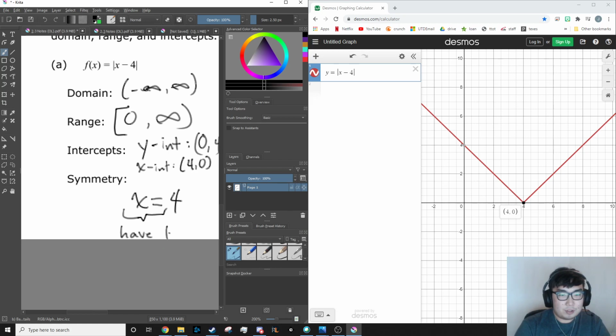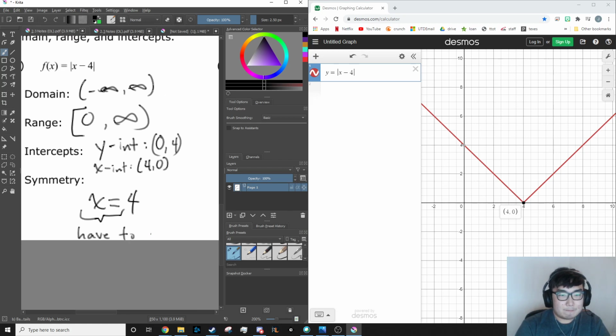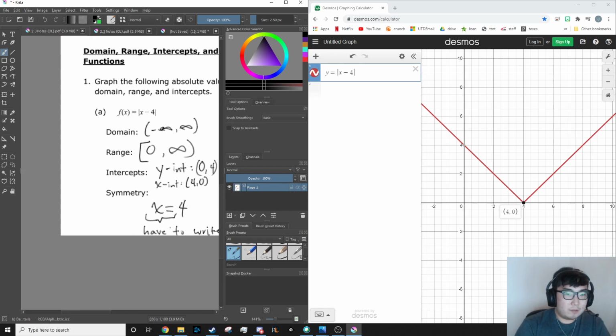You have to write this part, because this is officially a line. Yes, it's not a function, but it's a line. And when you write a line, for example, y equals 2x, we know that we have to have an equation, right? But what if I wanted to write y equals 2? Wouldn't that just make a left and right line, going like so? So I do have to write this y equals 2.